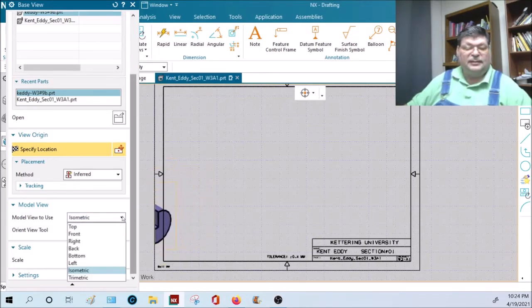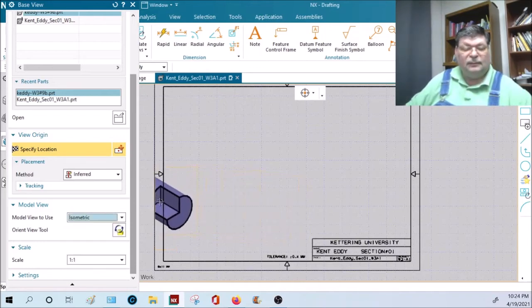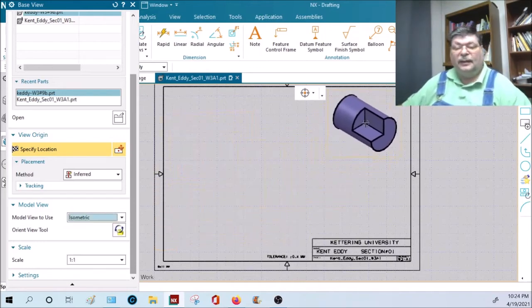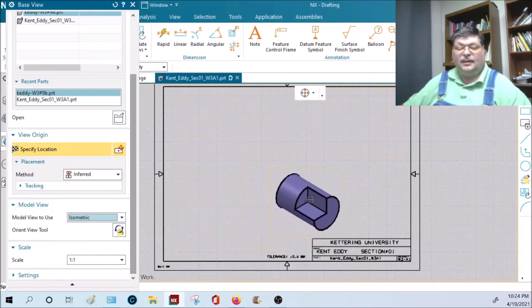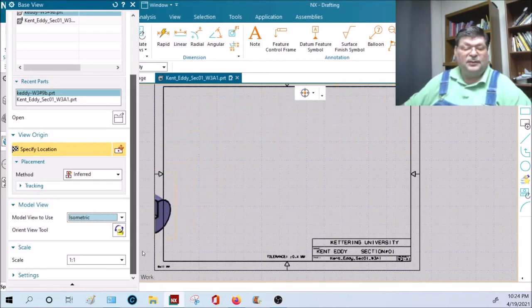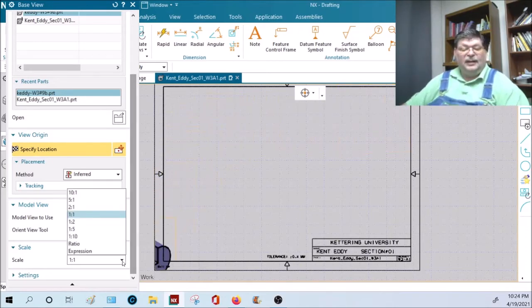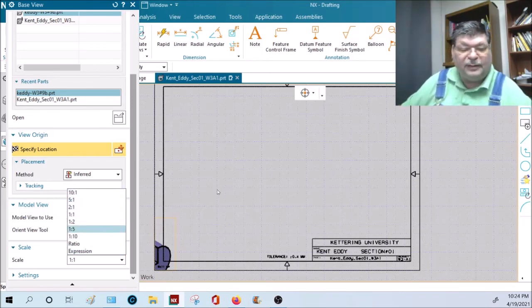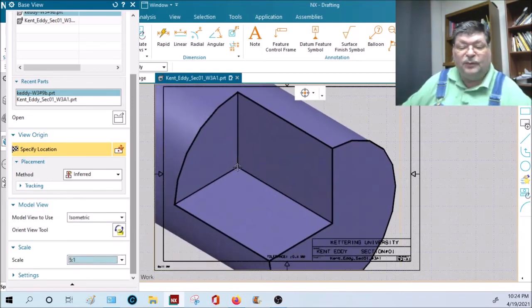So click on this down button here and click on Isometric, and we're going to bring in an isometric, and it stalled on me. Let's try that again. There we go. And we want to put 10 parts in here. This is going to be a little bit too big. If you made your parts to the same scale I did, this cylinder is 60 millimeters wide, then it's going to be a little bit small. So we're going to go down to the scale here, and these are pre-created ratios that you can choose, like 5:1.